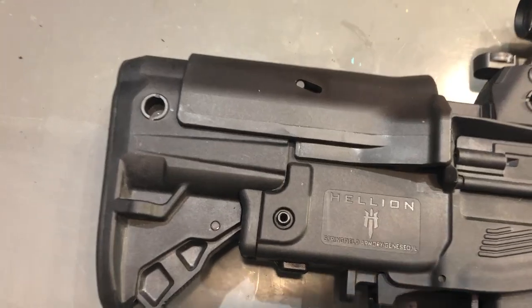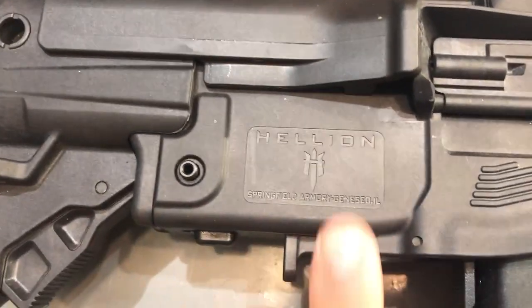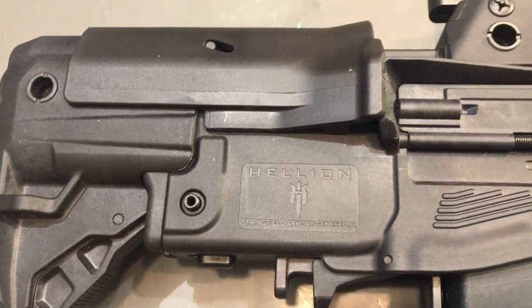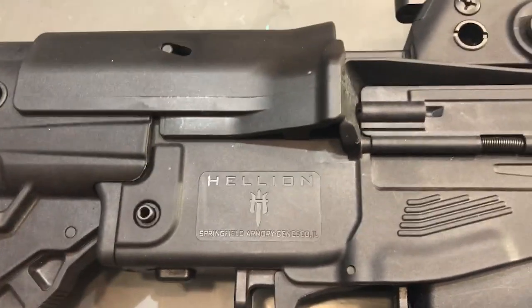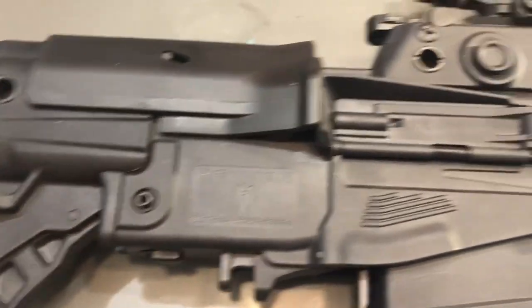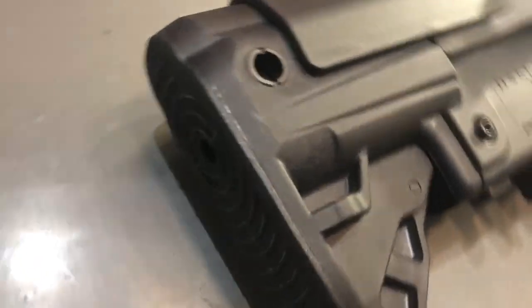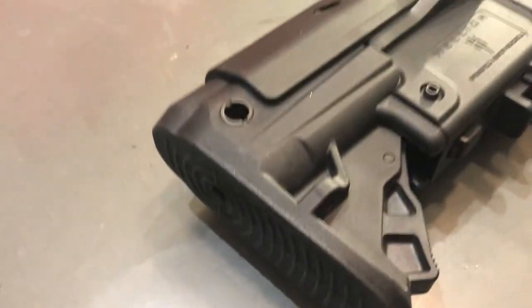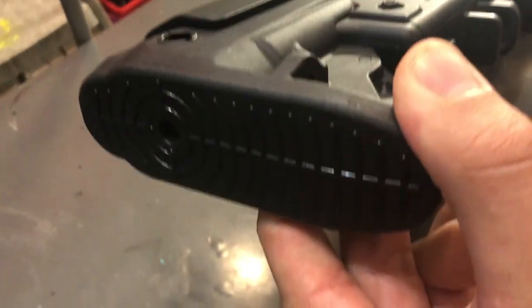In close with the VHS-2 or the Hellion, tastefully stamped into the molded plastic there. Could do without the naming from Springfield. The butt pad has a nice bit of texture back here. Sorry, the lighting's not really showing that. There we go.